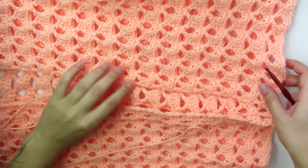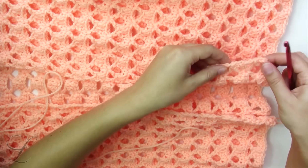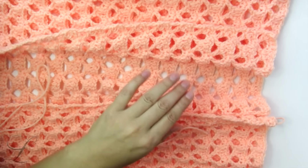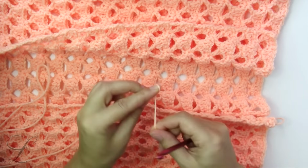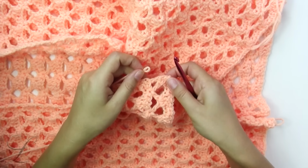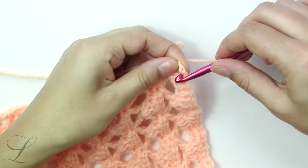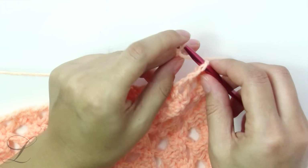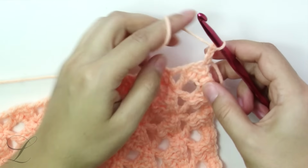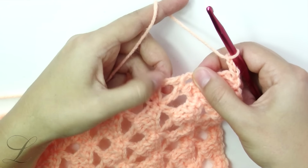And to start the border, I will start it on the left panel with the wrong side turned towards me, slip knot, and let's join in the corner. One, two, three into the third stitch or chain, and chain 3, that will count as a double crochet. Right here on the sides we have double crochets or chain 3.